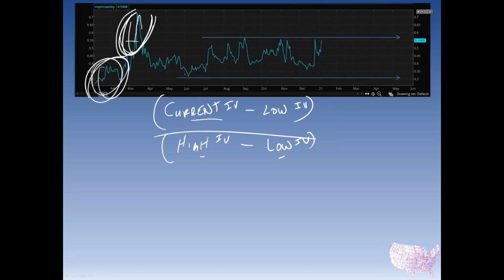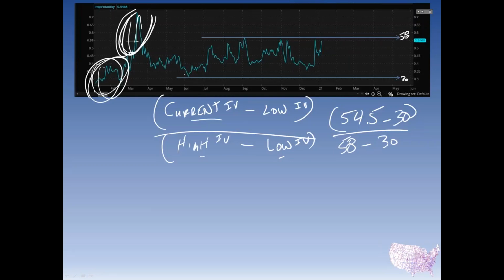So if I was to look at this specifically, take out all of the noise from before, let's just call this somewhere around 58. So the high is 58, I'm going to call it. The low is somewhere around, let's just say 30 to make the math easy. So we take the current, which is 50. I'm going to round it again because I'm doing math late in the day. Current minus the low, which is 30. We take that sum and divide it by the high, which is 58, minus the low, which is 30.